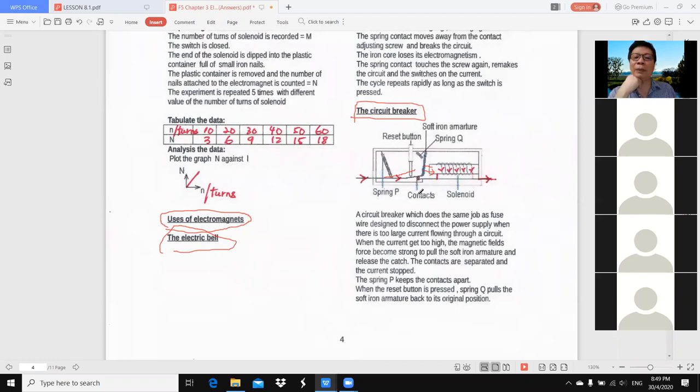When the current has stopped, the electrician may come to your house to check the short circuit place and repair it. After they repair the short circuit, how do you make this circuit breaker usable again? You want this thing to go back to the original position, right? So you just push the reset button, push here. When you push the reset button down, this wire will go back here, and here there is no more magnet, right? This one also will come back here. So when you push the reset button, this one comes down. This one has no magnet and no current already, so it comes out and they will join up again. Join up again means it can be used again, right? Understand?